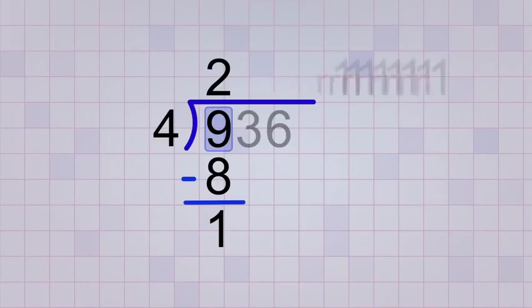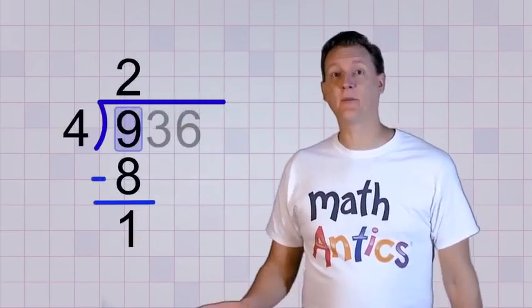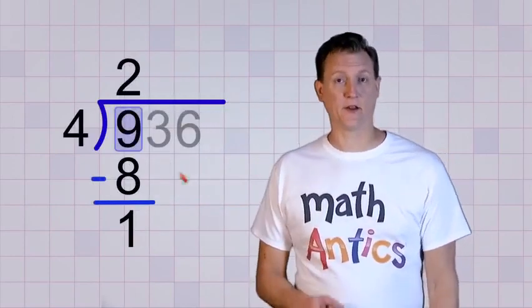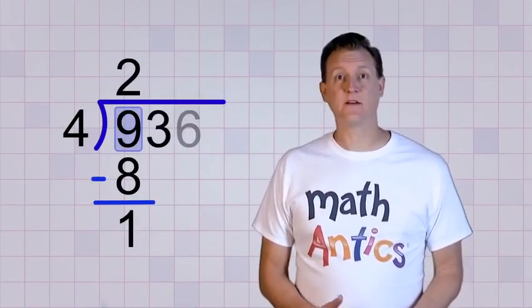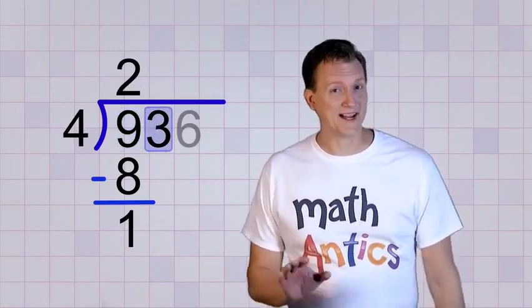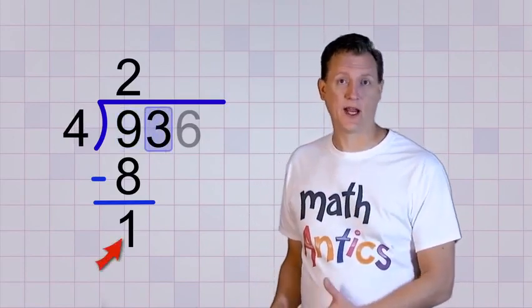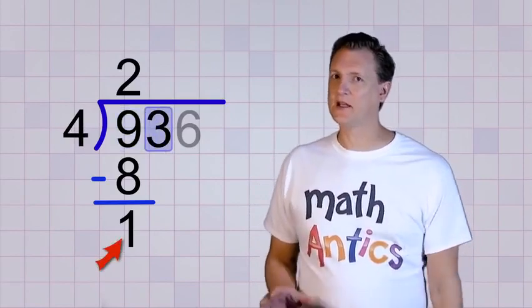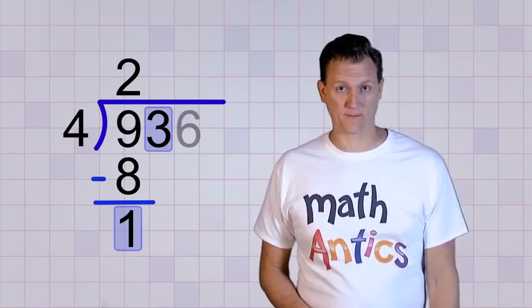But we aren't going to do that yet because this is long division and we still have more digits to divide, the ones we've been ignoring. Since we're going digit by digit, let's stop ignoring the next digit in our dividend, the 3. Now you might think that our next division step is to divide that 3 by the 4, but it's not quite that simple. We had a remainder from our last division step, and we can't just forget about that. We need to combine that remainder with our next digit and divide them both together.